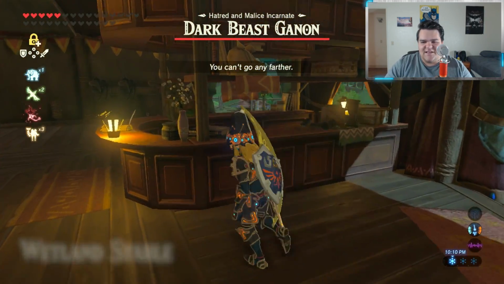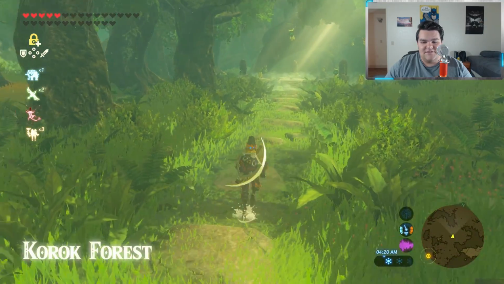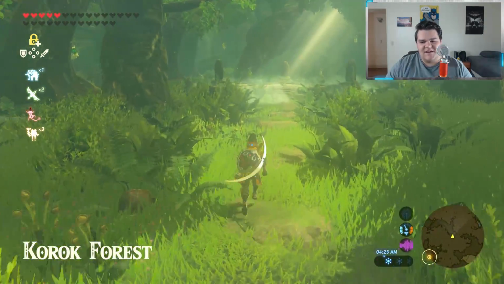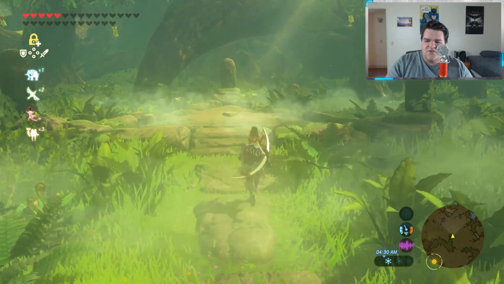I headed over to a stable next. As you can see, completely abandoned. I wanted to buy something and try to sleep, but that didn't work. And then finally, I headed all the way up to the Korok Forest to see what was up. It's weird. You can see all the Koroks flying around.